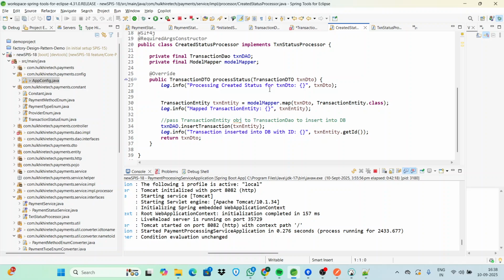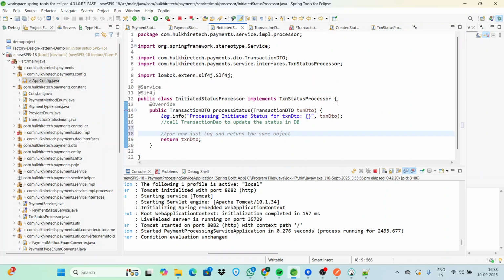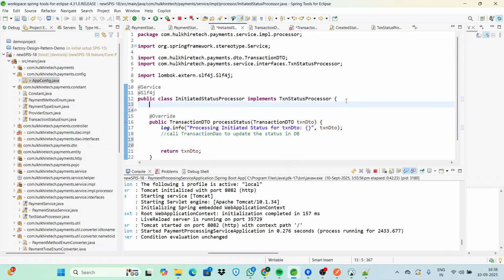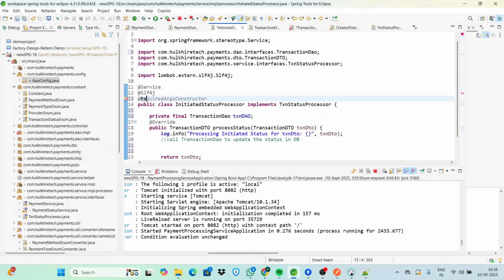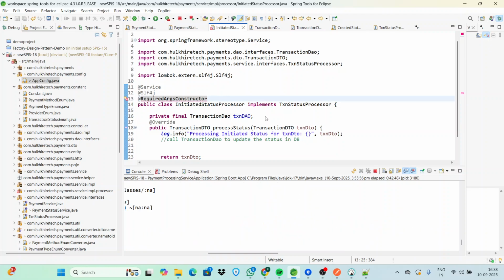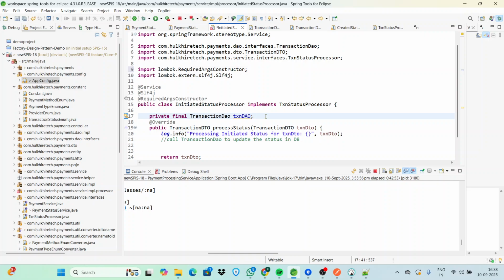Okay, let's go back. Here we need to call the method of transaction DAO. So make sure that you have injected the transaction DAO here, and for constructor injection we have to use the RequiredArgsConstructor of Lombok. Control Shift O, save.